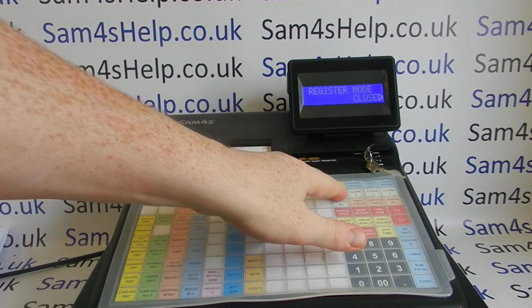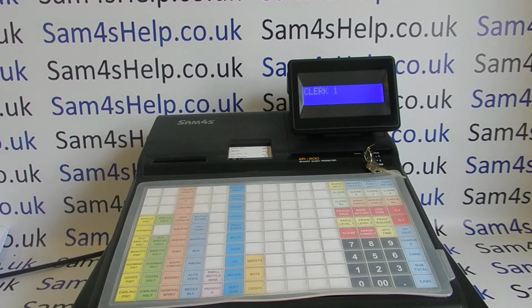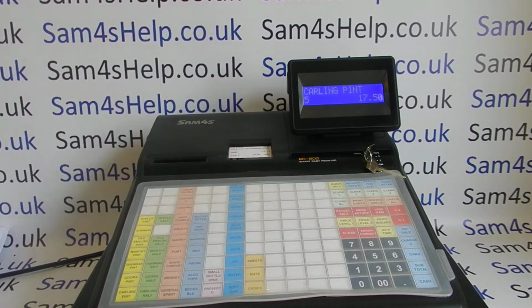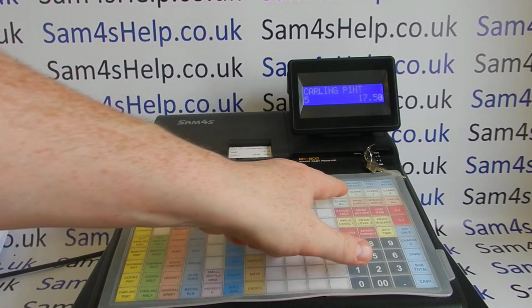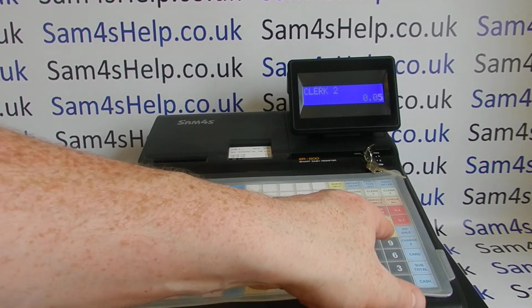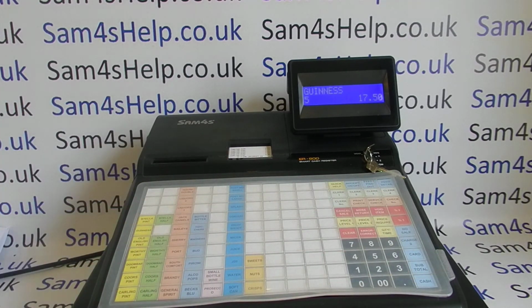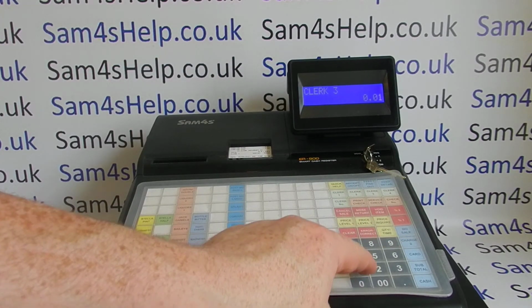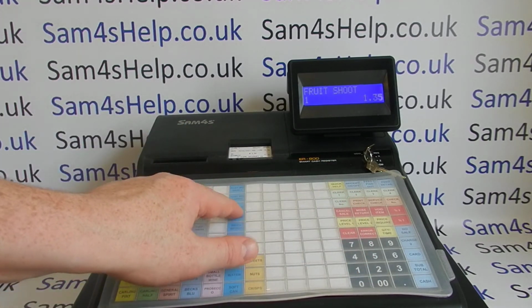So to log in on the machine, should just be pressing your Clerk button, can have passcode set up, but I just find that makes things a bit more clunky. Let's imagine that I'm working, so I ring in my first sale, and then another operator comes along. They want to use the till, they don't want to interrupt my sale or affect my sale, but I'm not ready to cash off. They then press their Clerk button and can say ring in, I don't know, 5 pints of Guinness. If they then wander off to pour those Guinness, another operator can come along and enter a sale.